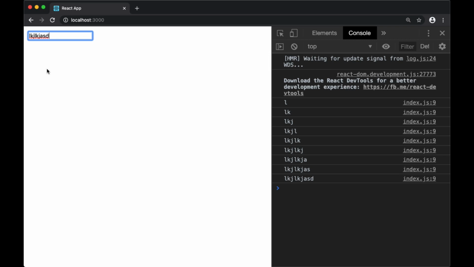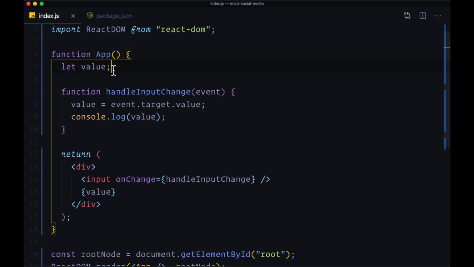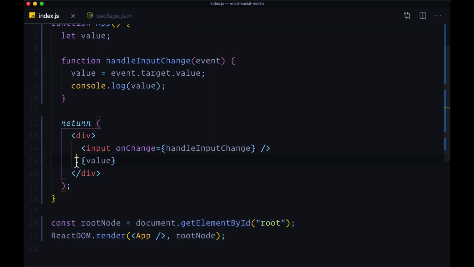So what do we call these values that we want to keep track of within our application, such as this input value? We refer to these values as state. The values that we want to keep track of in our application are known as state. And the power of React is that it gives us a number of features that allow us to hold on to our state over time, to store our state within our component rather than using a local variable like this. And whenever this value is updated, to be able to re-render the component in response.